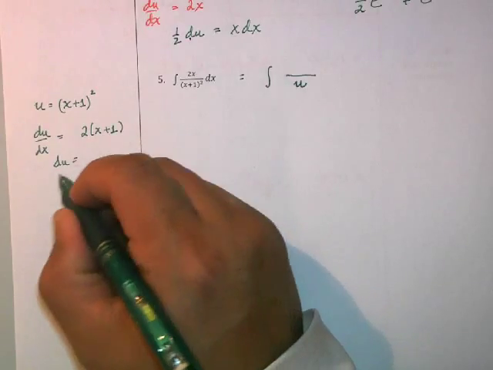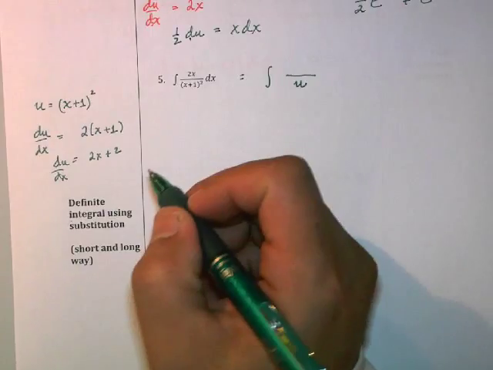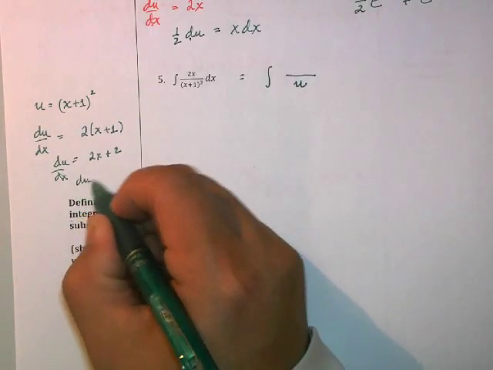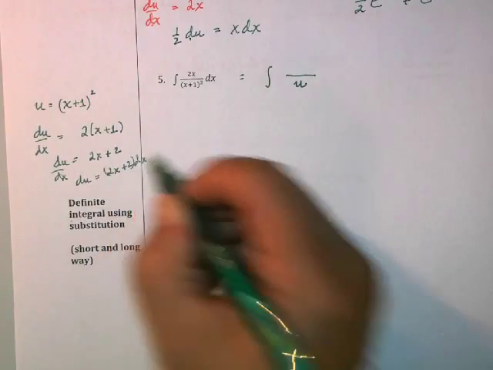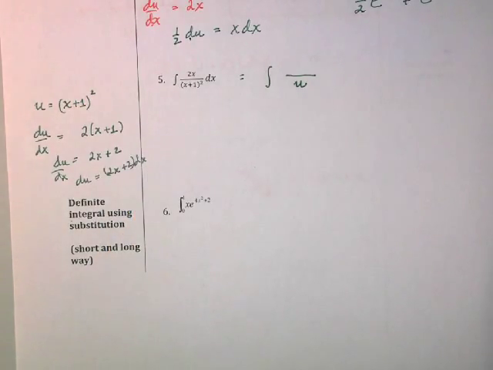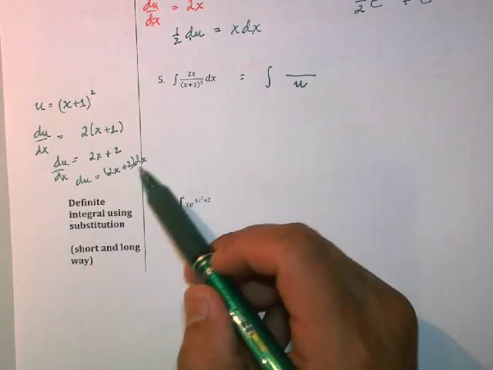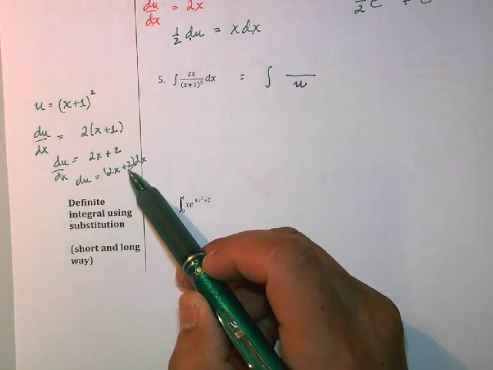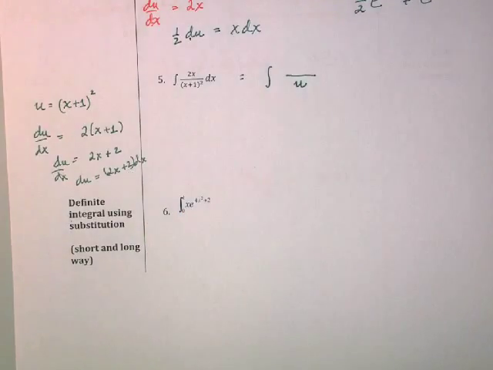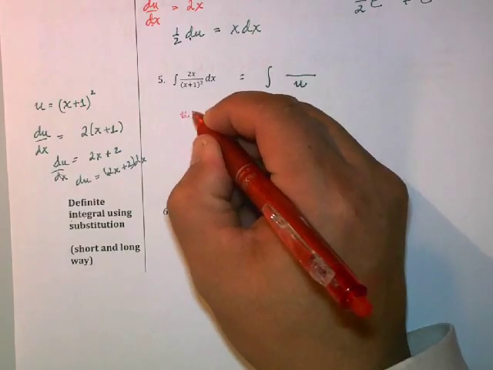So you get du over dx is equal to 2x plus 2, and then when we try to multiply both sides by dx, we get 2x plus 2 quantity dx. There isn't any clean or useful way for us to replace 2x dx, because this plus 2 here complicates things. And that's okay. Sometimes this happens. So we try something a little bit different.